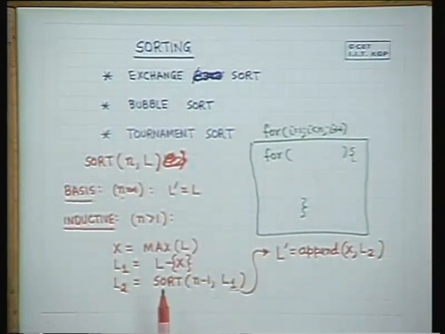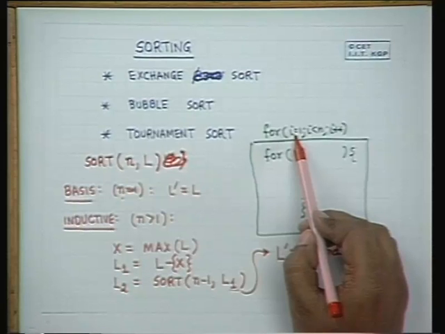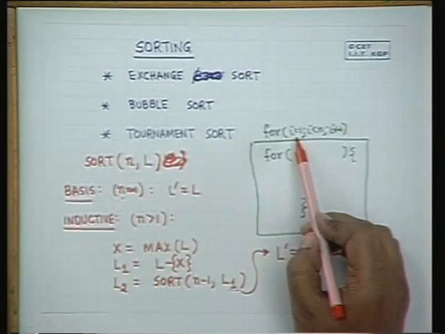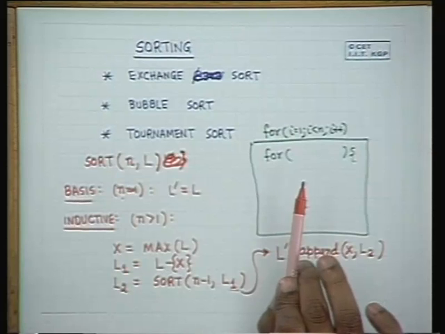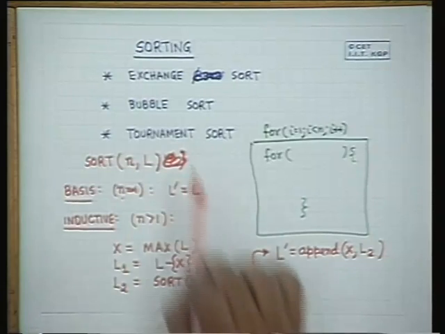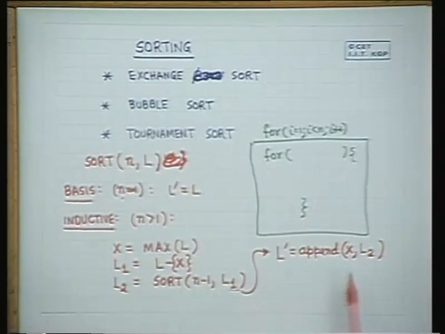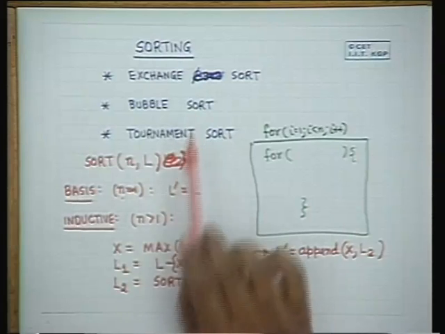That's what you've done in exchange sort. Indirectly, when I is equal to 1, you found out the maximum and put it in data 1, and the rest of the program does what? It sorts the rest of the array. After you have placed it, the rest of the whole program continues to sort the rest of the elements. And this append is automatically done because you have already put the first element in data 1. Same in bubble sort, and in tournament sort you are extracting the maximum one after another, which is another way of looking at this program. So this one is a sequence of max extractions. So all the three programs are based on a very similar basic decomposition idea.